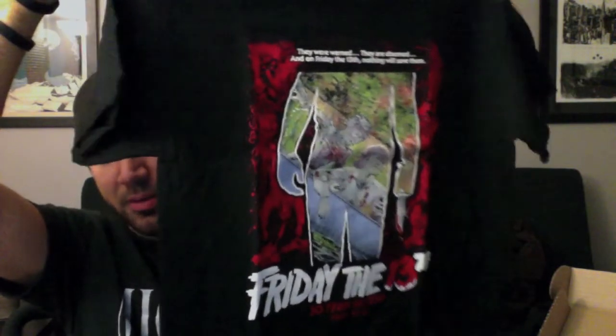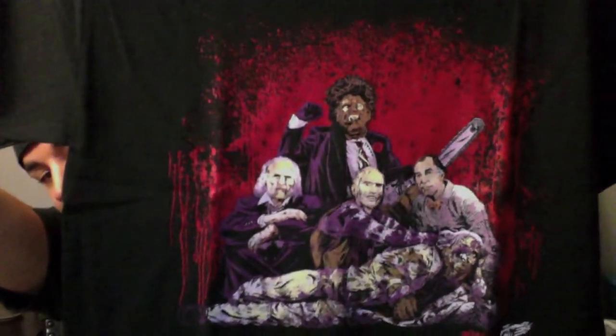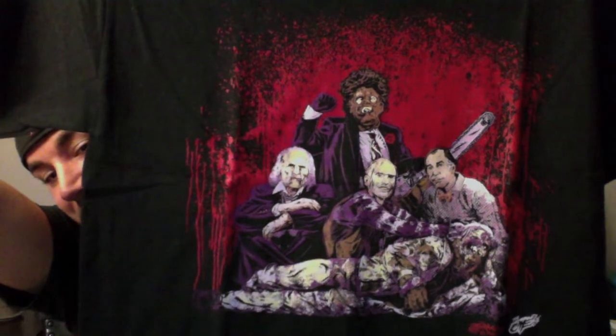Very nice little Friday the 13th tee. I could have used this last week for the Halloween get-togethers. Very cool. And last but not least, I saw this one on the website. I think this was my favorite one on the website. It's a Texas Chainsaw Massacre family portrait, which is pretty funny. Artwork's very cool on all these. So there you go. Pretty funny. Definitely digging that.